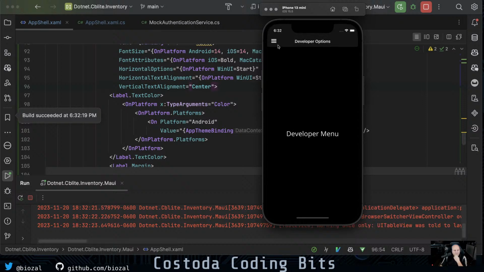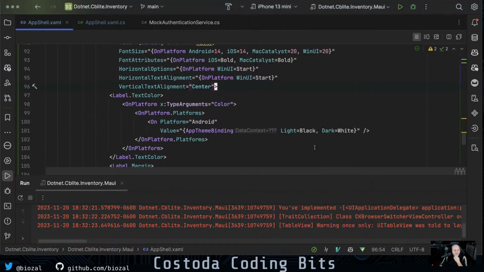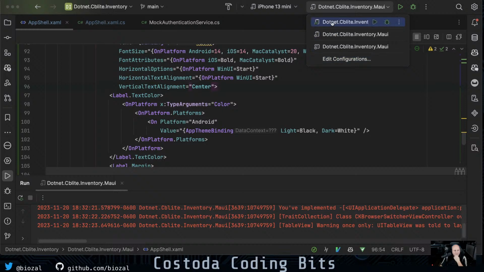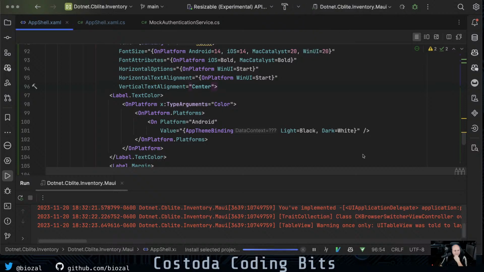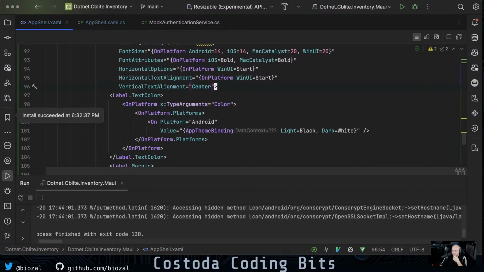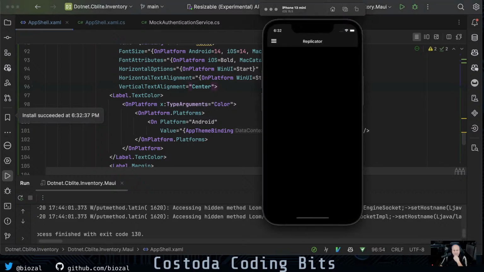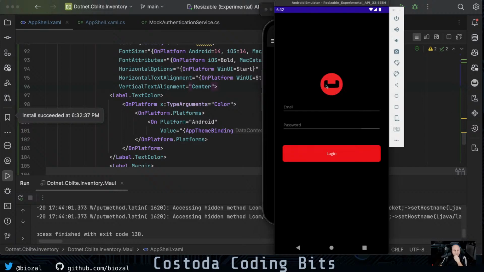That's a negative. Okay, so that's definitely not happening in iOS. Go back to Android. Try another run. And a reminder, I'm not doing anything super complicated here at all.